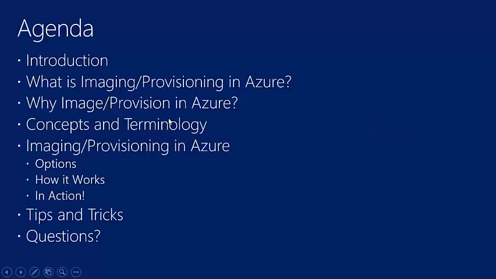So the agenda for our discussion: going over what imaging and provisioning in Azure really is. What do we mean when we say that? Why we care about the discussion of imaging and provisioning in Azure. Just want to spend some time introducing some concepts and terminology. This is setting the stage by explaining some concepts and different things that are in Azure, not an Azure 101 full discussion, but especially for those who haven't spent much time in Azure, it would be helpful to understand some of these things before you see them.